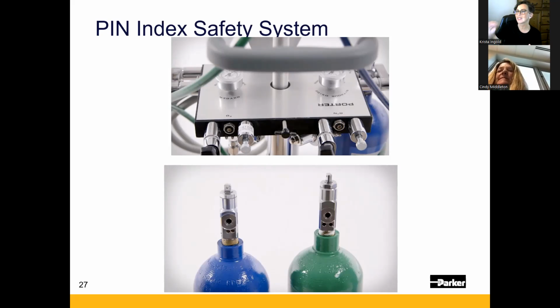So again, it's just a hand tighten. Once you meet good resistance, don't keep cranking on it, just leave it there and you're good to go. What I typically do when you change your cylinder is wrench it open to make sure you don't hear any hissing before you leave it in your cabinet. You're putting it away after changing the cylinder, so just double check that when you open your cylinder there's no hissing, to make sure you connected it right, so that the next person doesn't go to open it and have it be hissing. So check it. Make sure you're not hissing, you're good to go. You can put the device away, and that is changing your cylinder, okay?